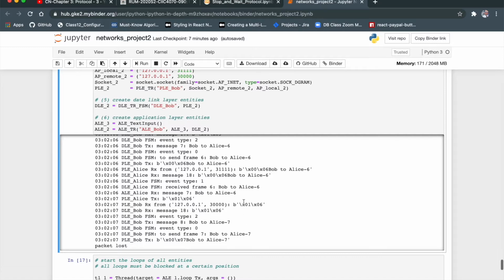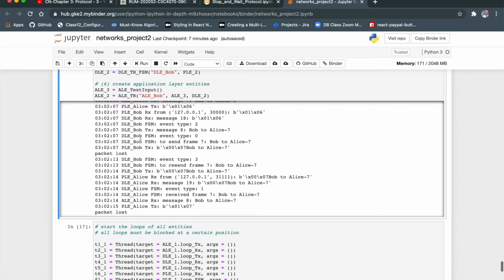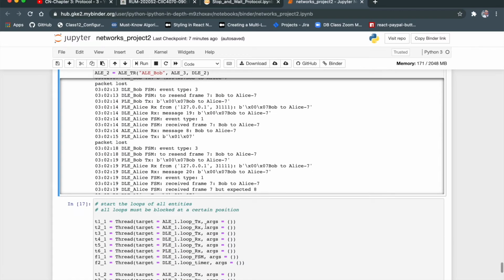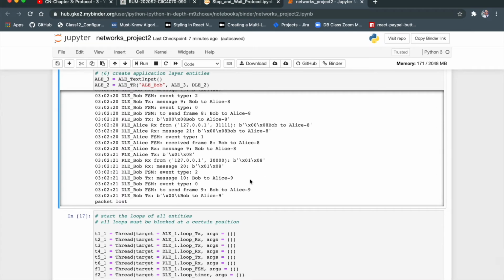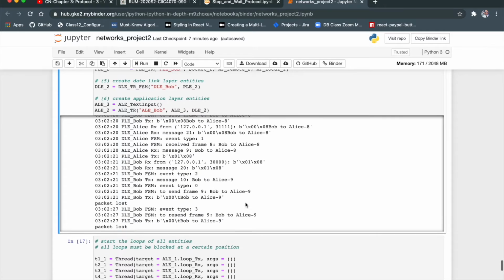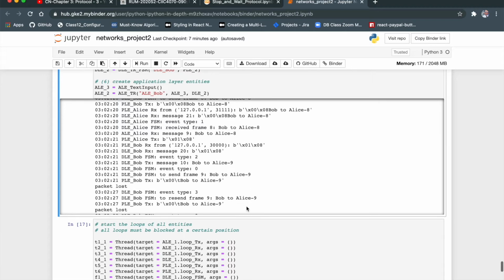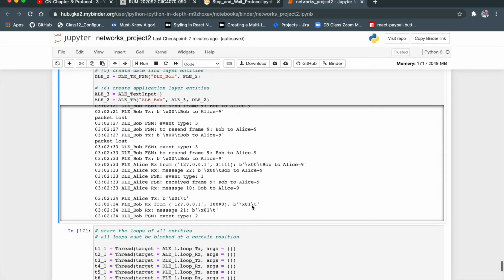And we continue seeing the output live. Another packet lost, and so on. This was because we modified the probability of the packet loss and the duplicate packets, as well as changed the delay time.